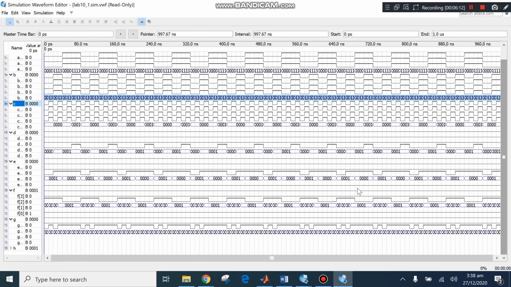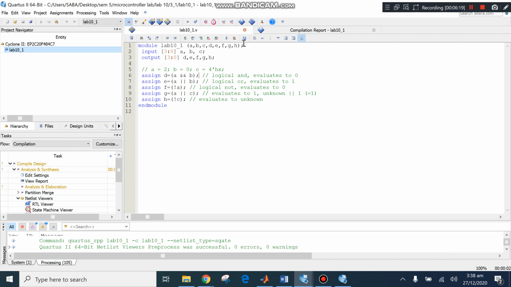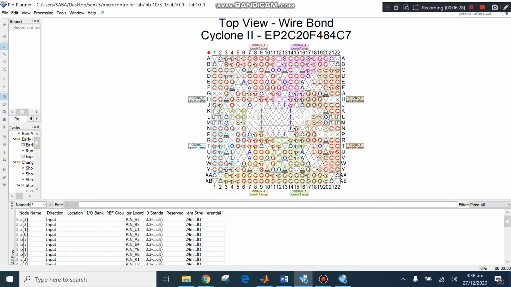This is how you produce waveforms, how you produce simulation, and how you code in Quartus. Then we have to create a pin planner, and this is how we do this on hardware. We have to configure the pin numbers and then connect those pins on the FPGA board. This was the first exercise.